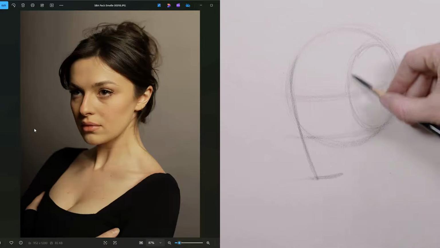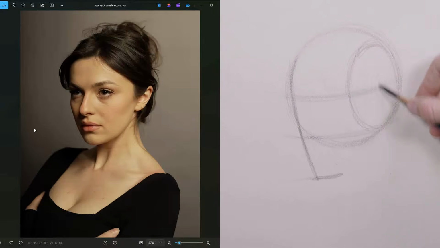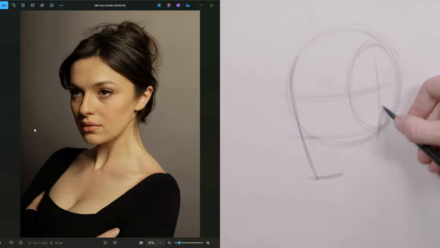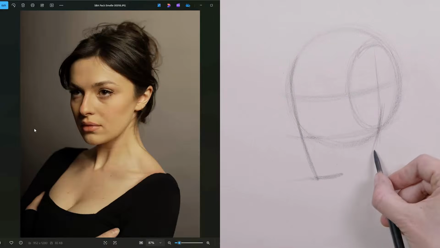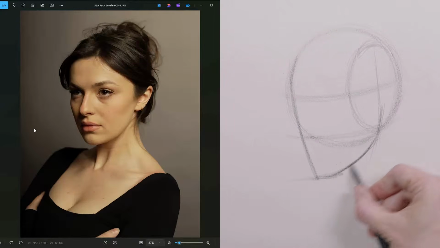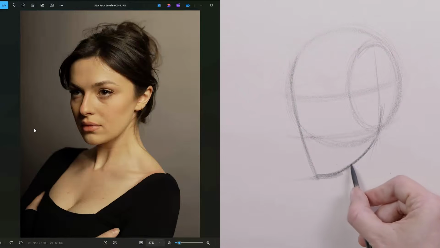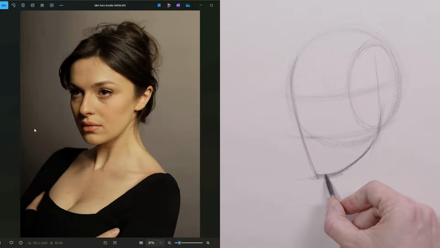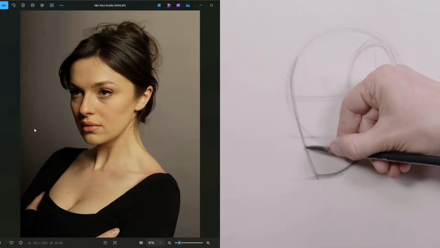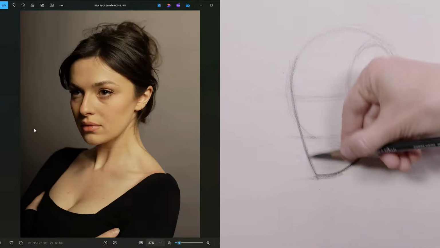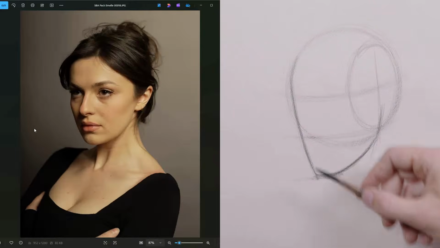And then in here, in the middle of the oval this way, is where we're going to find the back of the jaw connecting to the head, and then the bottom. And her chin, I guess, is a little bit wider and softer than I'm putting it, but it's okay. I'm not going for perfect likeness. Let's just get these fundamentals in.